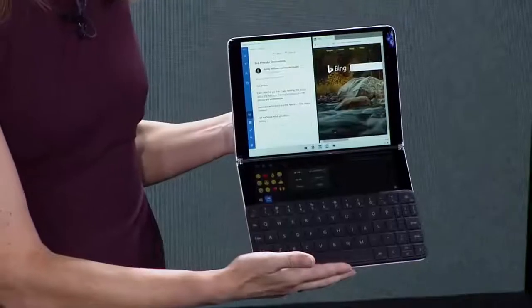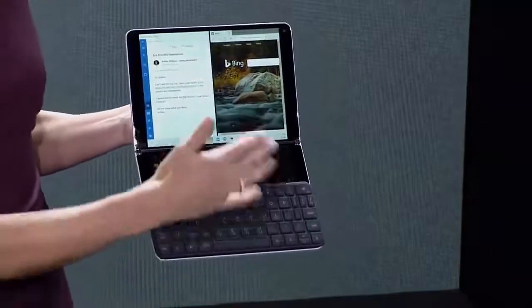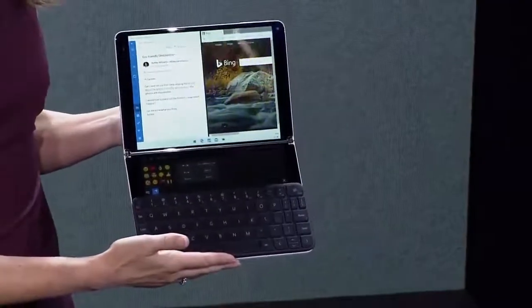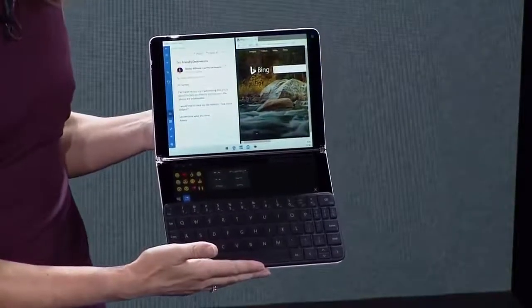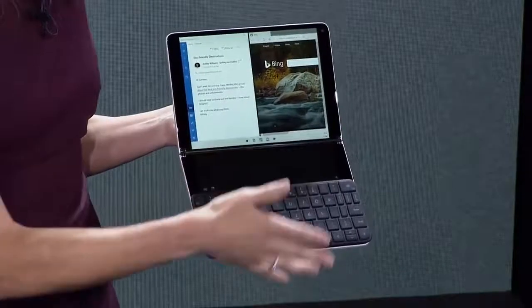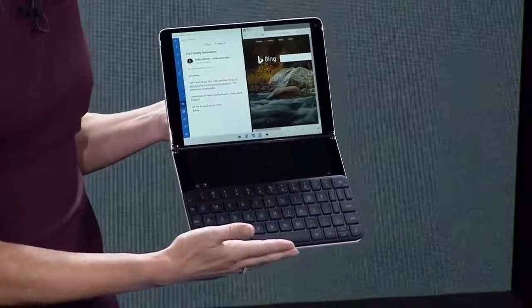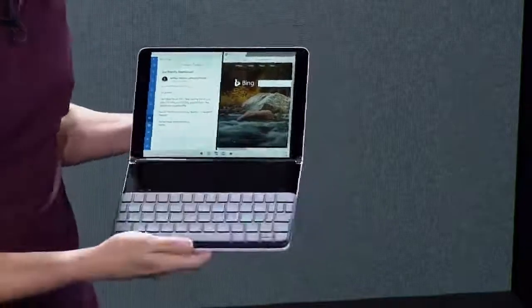Look at what Neo does. Did you see that? It recognized the keyboard, and it revealed the Wonder Bar. The Wonder Bar is another powerful tool that helps you be even more creative and more productive. It gives you rich, expressive input. It even gives me a full trackpad for mouse and cursor input, and it gives me the ability to ink right on there.